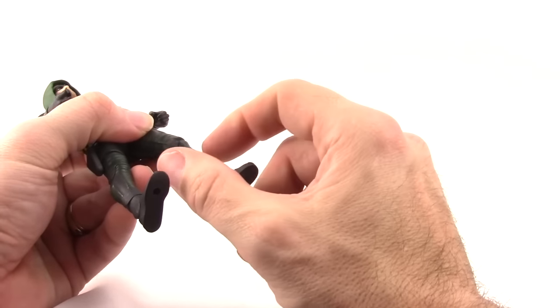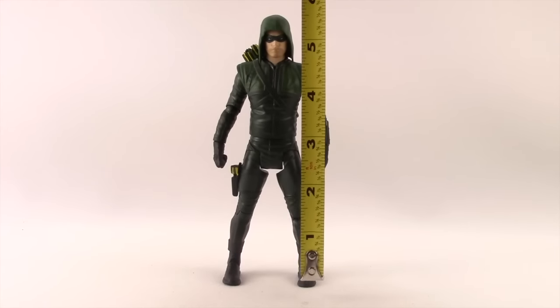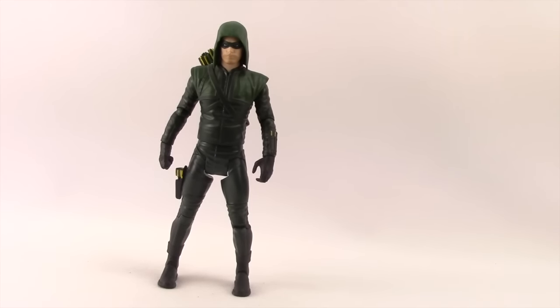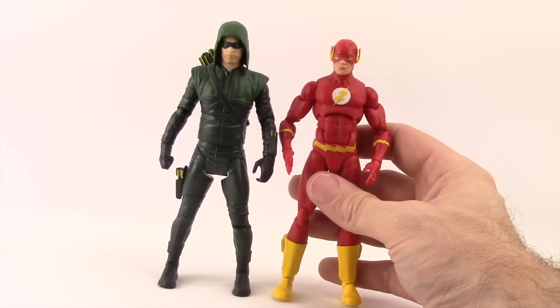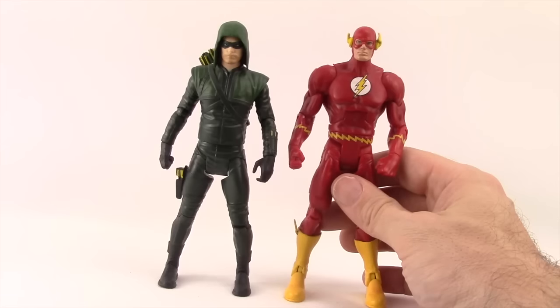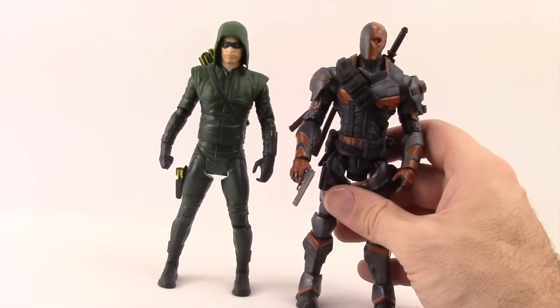There is a little bit of sculpting detail down on the bottom part of the legs, and the boots are done almost in black. This figure stands just a little bit over 6 inches tall — much shorter than the 7-inch DC Collectibles version, obviously. Next to the DC Collectibles Icons 6-inch Flash figure, even though the Mattel one is a bit taller, these are pretty close to the same height. The DC Universe Classics Flash is taller than this Arrow TV series figure. And if you want a Deathstroke to go up against your Arrow figure, the Arkham video game Deathstroke that Mattel did is also a 6-inch figure and these two are pretty close in height.